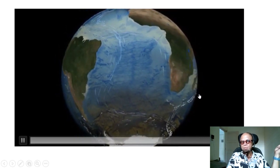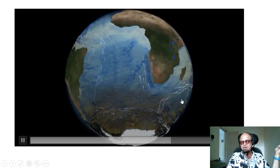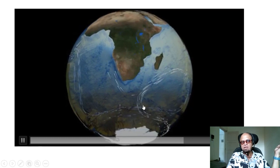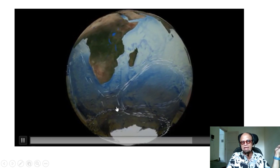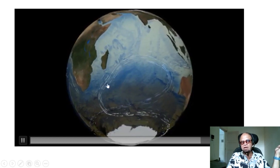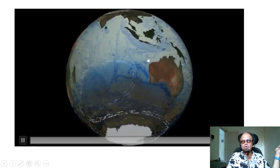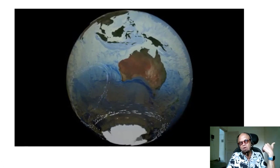And here you see the other upper branch, the Indonesian throughflow, and the Indian upper ocean branch coming and going across here south of Africa, and some of it is going back as Agulhas retroflection, as I said. And you can more clearly see now here the Southern Ocean currents going round and round, mixing the deep water coming from the North Atlantic and forming in the Southern Ocean and going into the Indian Ocean, becoming surface water and coming back out. So some of it again going here, some of it circulating back, and there is of course the other branch coming here as the Indonesian throughflow, which is going to mix with the subsurface water coming into the Indian Ocean and becoming surface water, and so on.